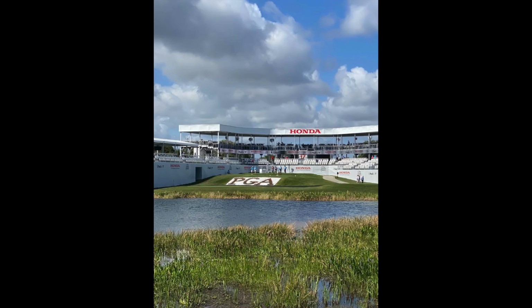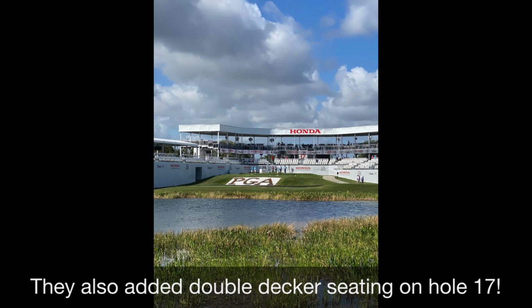I was able to ask a player what they thought the course was going to be like, and they gave me a very similar answer. It was Chase Koepka, who played this course last year, and he told me it looked the exact same right about 12 months ago. Like I said, it didn't look all that drastically different, but there are a few things I noticed that might come into play this year that we'll talk about throughout the video. It was a blast to be out there. It's going to be a great golf tournament.